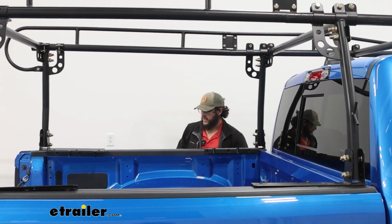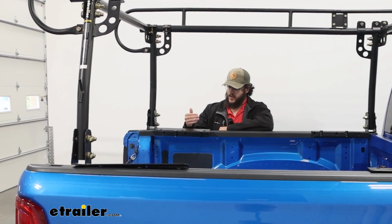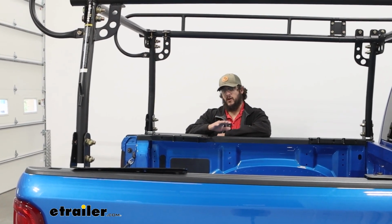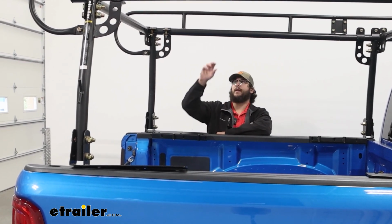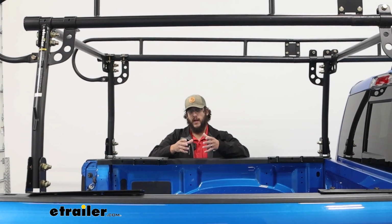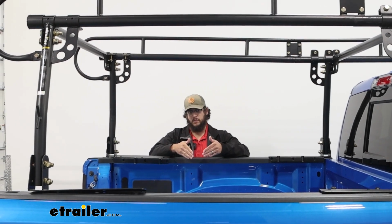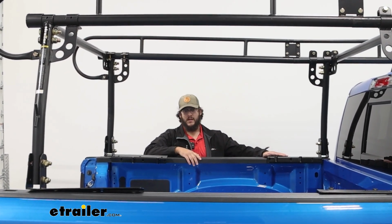But you'll notice on the back side, near to our tailgate, this leg or this foot is kind of off. We're not making contact right now. That's okay as long as you have 3 legs making contact and it feels sturdy. And what I mean by that is, if I come over here, this feels like it's not going to topple over. Now, if you left your legs pretty loose and it's wobbling quite a bit, I'd recommend tightening those up a little bit. And once you've done that, then we can start installing our clamps.